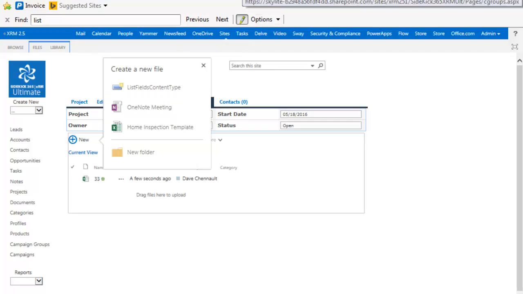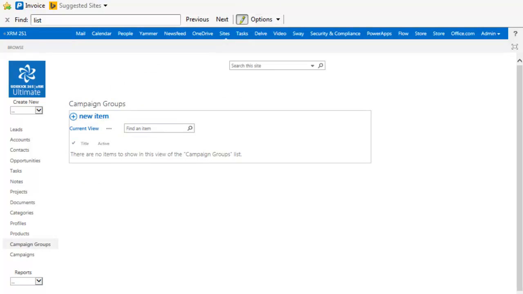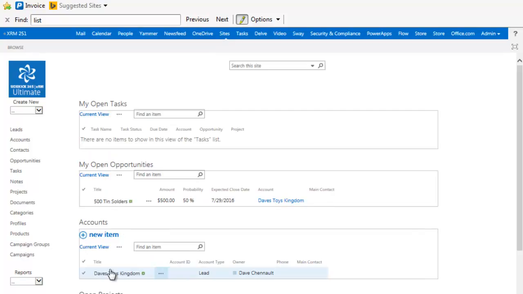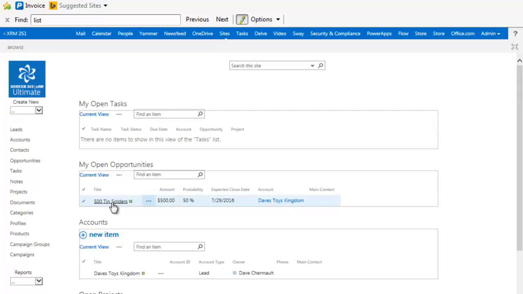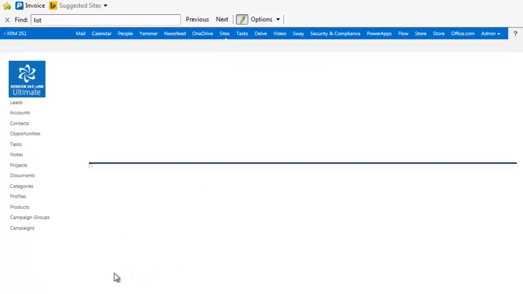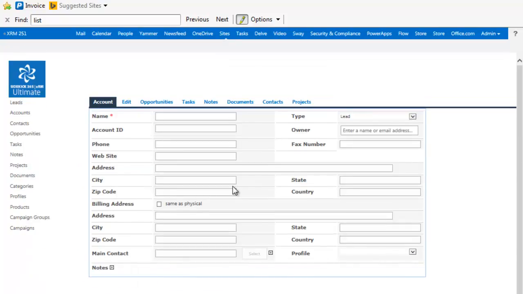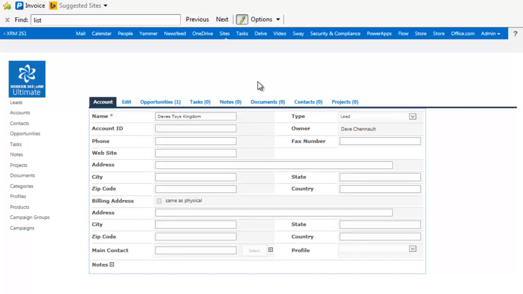So let's go into a different version of SideKick that I've got that's completely clean. Okay, this one here, let's go take a look here at the front page. And what you're going to notice is it just has a little bit of information in it. It's just an account and opportunity and a few projects, etc. Right? So let's go ahead and look at this one. Let's look at the account. And I'll go into documents on this one and see what I have available. This is like it was loaded right out of the store. Nothing's been changed on it.